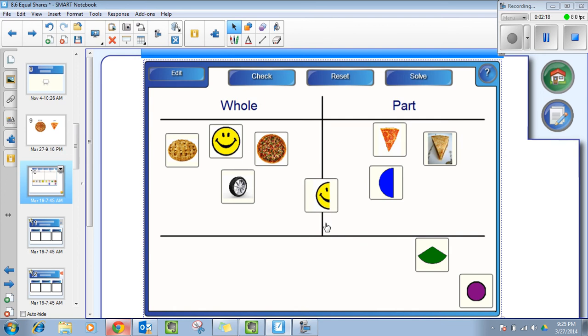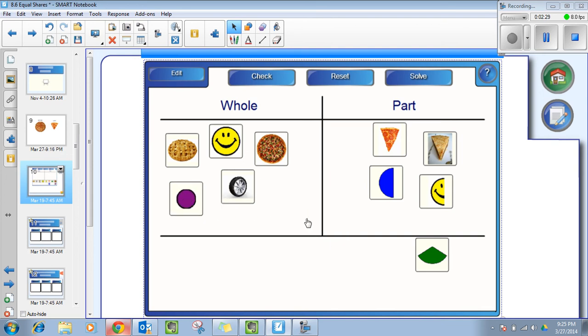We've got this part of the smiley face, so it kind of gave you the answer there, which would actually be part. And then we've got two more shapes left. Let's do this purple circle here. It should be whole because you can see it's all of the circle. And then the last thing here is this green shape that I have. This would be part. Okay, so this was an example of whole versus part. We're going to go ahead and take a very short quiz and see how well you understand the difference between whole and part now.